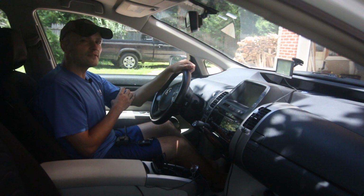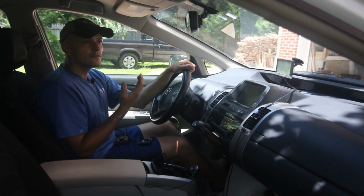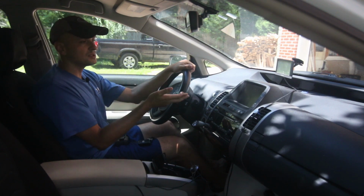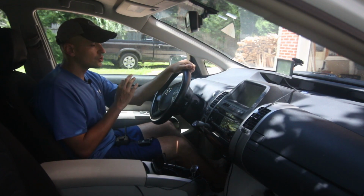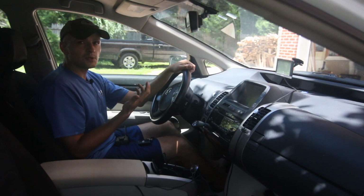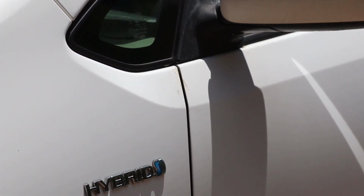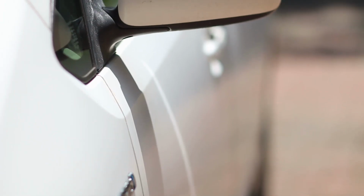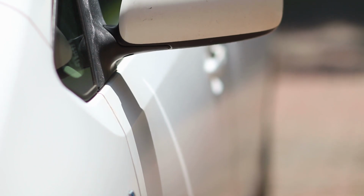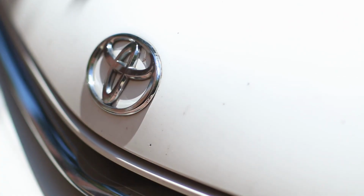And the driving experience, it's different. You're getting this car for the ability of just getting to A, to B, to C. It's your get-around car. It's not going to give you a fantastic driving experience because it's not meant for that. And I think that's why this car is laughed at in the car world. If you say that you like your Prius, then everybody thinks you're an imbecile, but I love my Prius. Think of me as what you will, but the Prius is such a fantastic car.